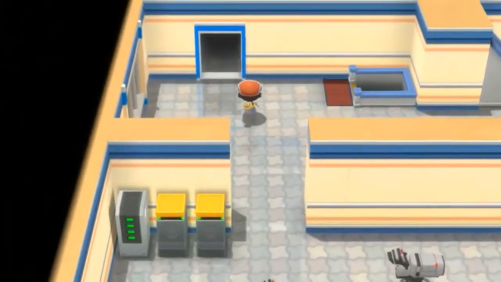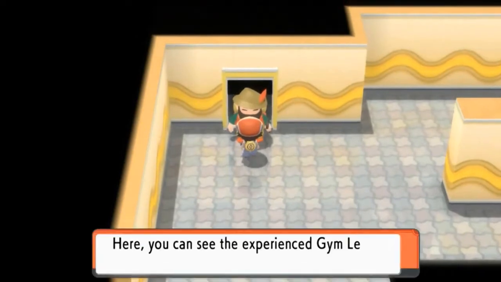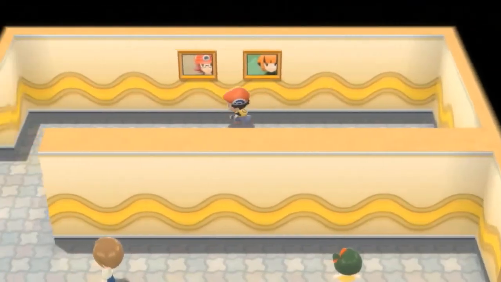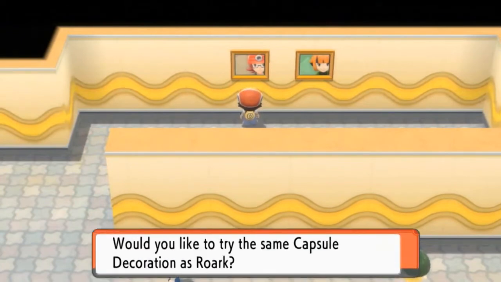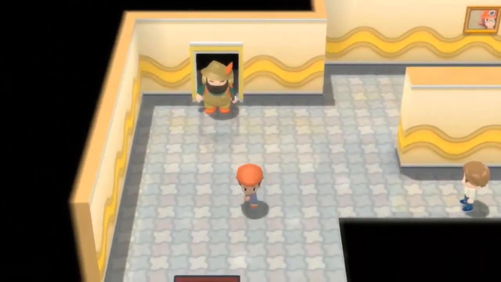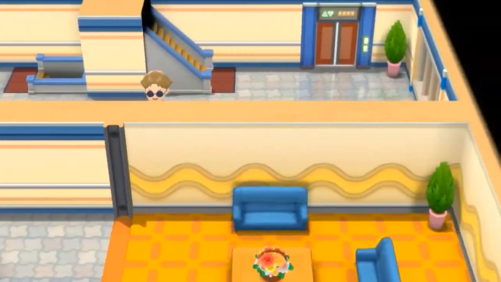So, let's see, where can I find this guy? Oh, look at that. Here, you can see the experienced gym leader's capsule decorations. Really? Oh, look at this. Right now I've only faced 2 gym leaders. If you come in here and get all 8 gym badges, they're going to have the kind of decorations that their Pokemon may have and all that stuff, which is great, guys, for contests and all that stuff.